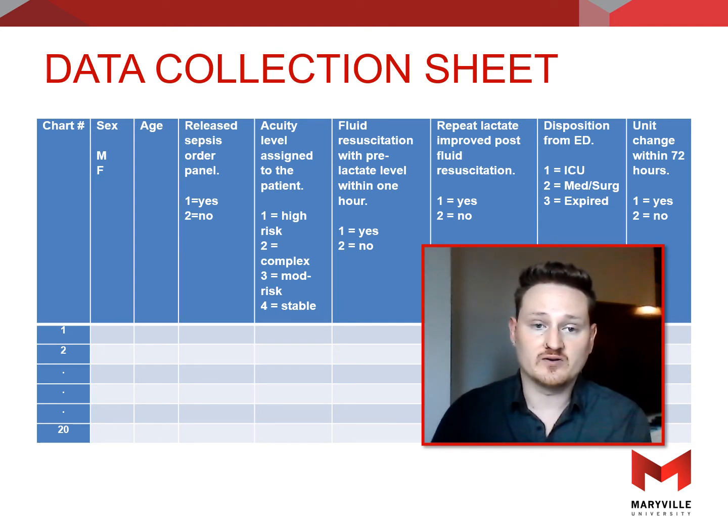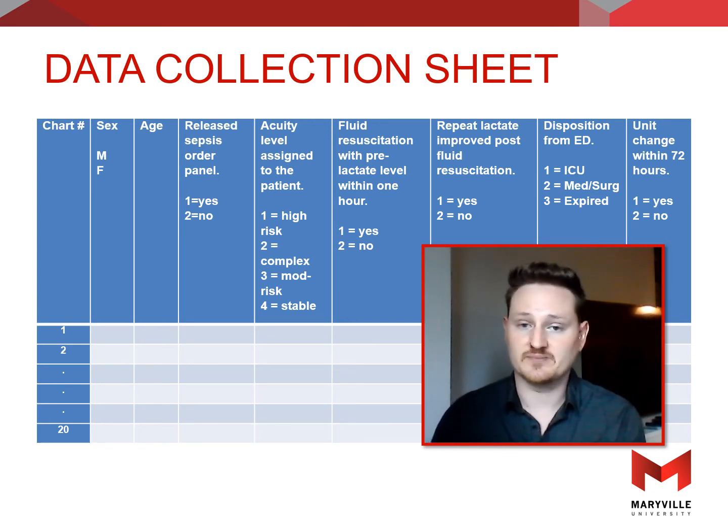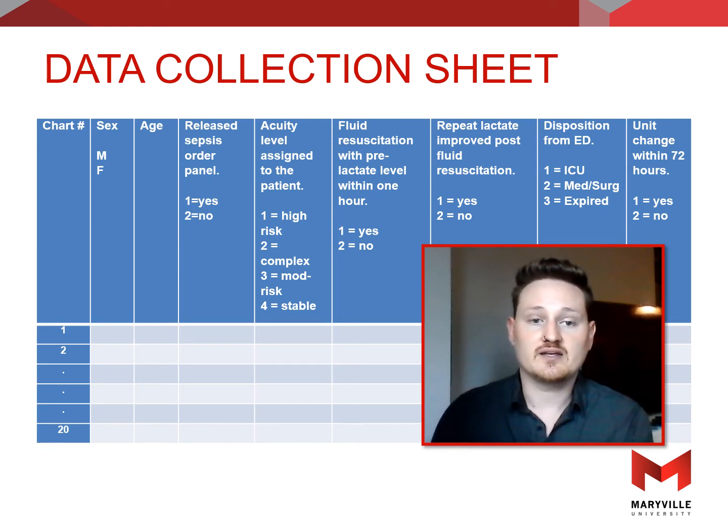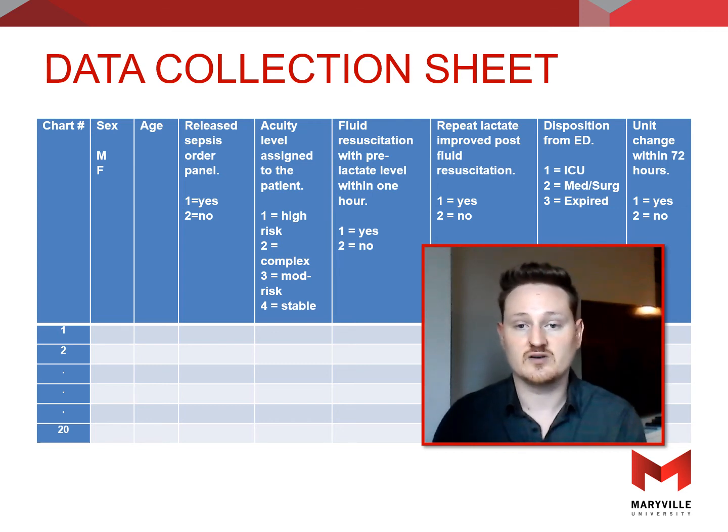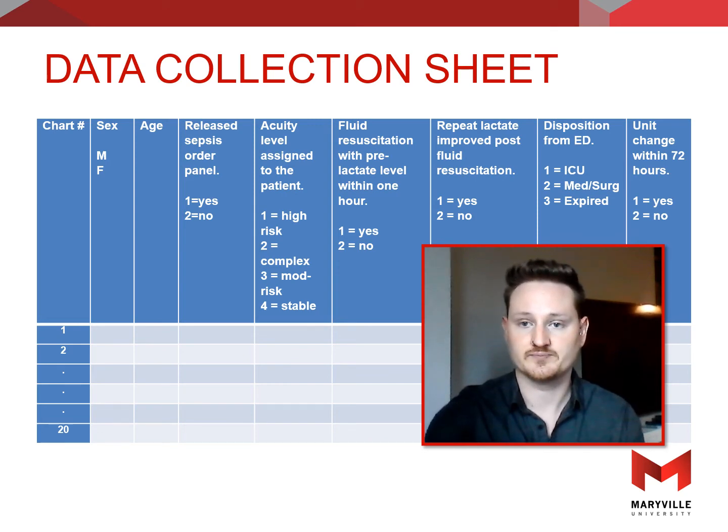Baseline lactate level with fluid resuscitation, was that completed? If the repeat lactic level had improved, this is just a simple yes or no, which unit the patient was admitted to, because then we're going to assess whether there was a unit change that had occurred within the 72 hours of admission from the emergency department.